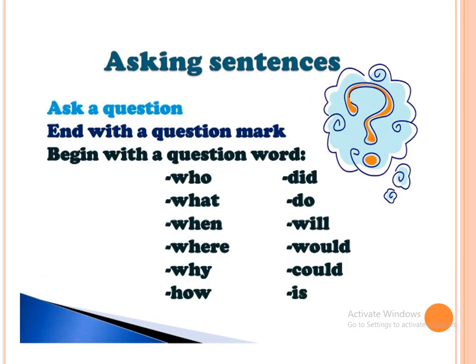Now let's look here at the asking sentence or question sentence. I can call it asking or question. Why is it a question? Because it's asking you something. I have here some words. We call them question words. I must start my question sentence with one of them. Like these here. Who? I can ask with who. What? When? If I'm asking about time. Where? If I'm asking about place. Very good. Why? If I need to know something, and your answer must be with the word because.